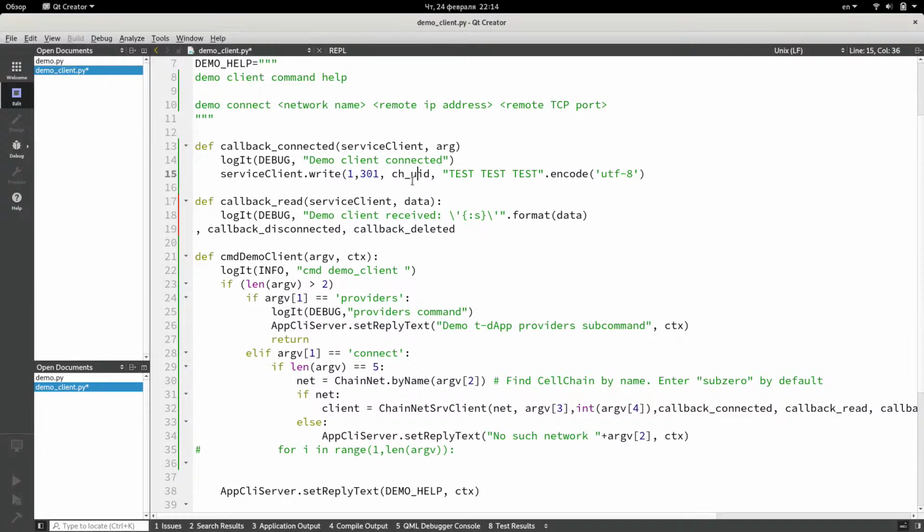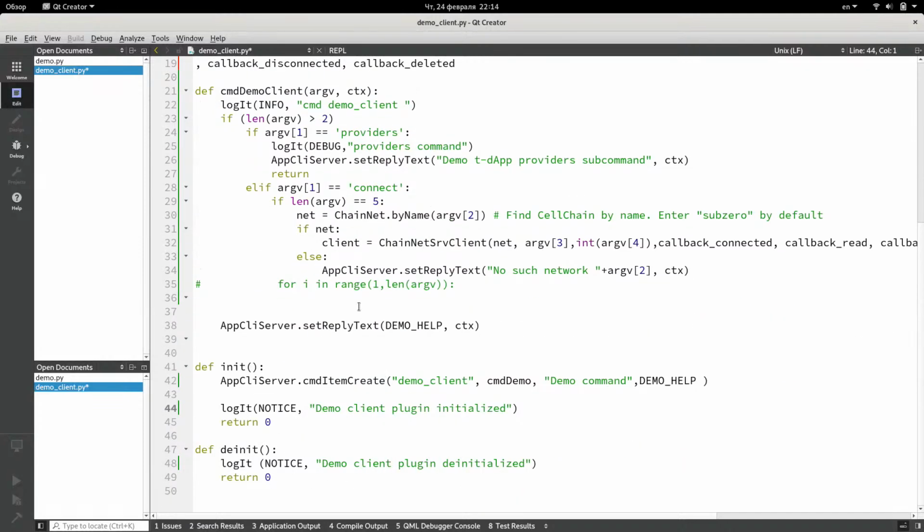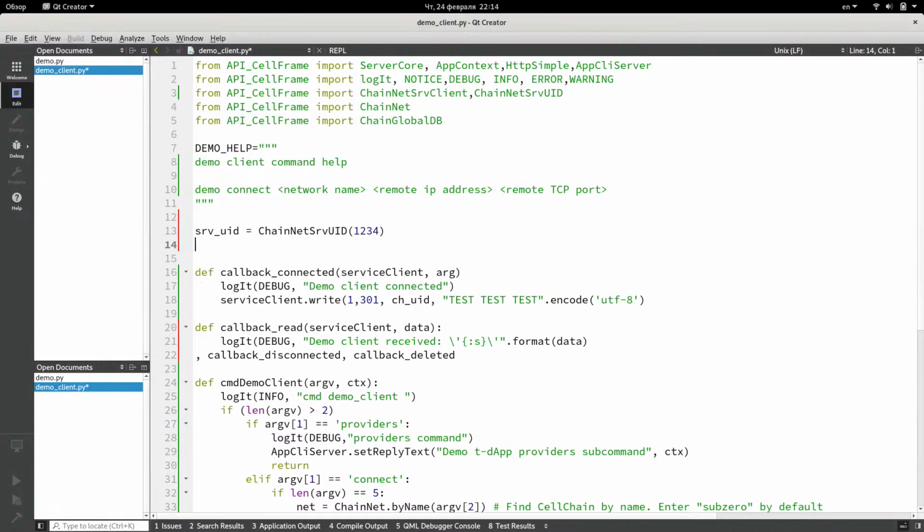And here is a UUID of the service. By the way, I wrote this UUID here, and we could duplicate it, because it's the service UUID, and I think we could name it service UUID.